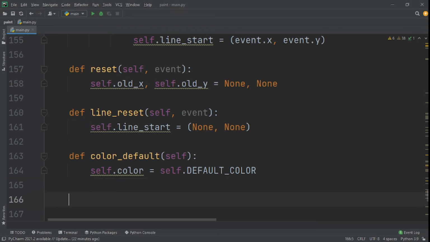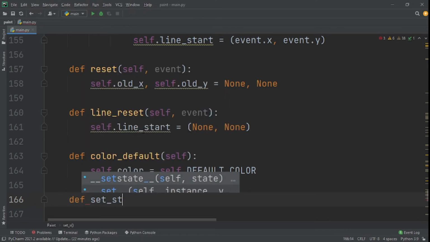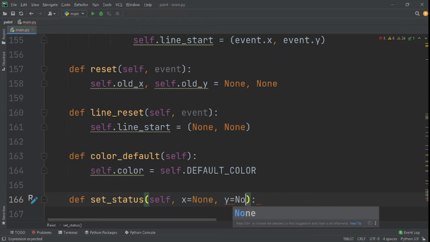Okay, now the next method we need to create is def set_status. We'll have x equal to none and y equal to none.